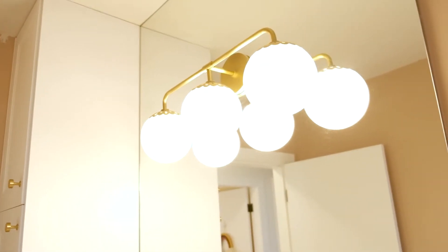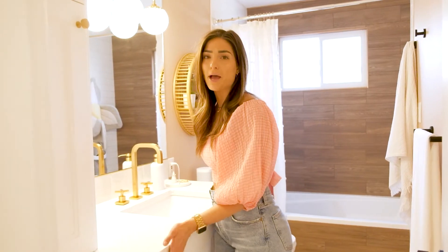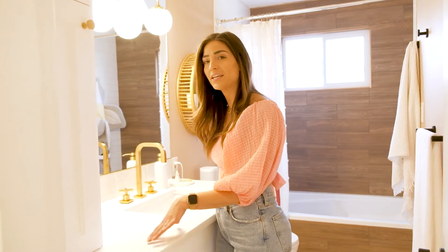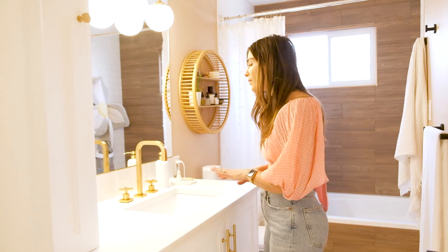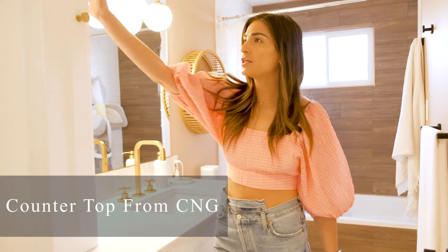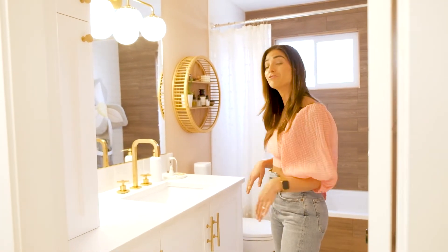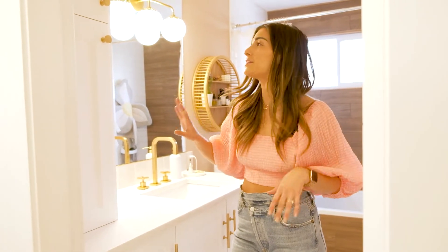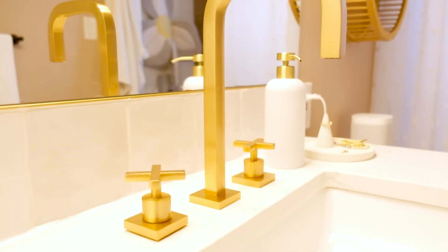The light fixture again is from Richardson. One thing you might notice is that this bathroom sink is a little higher — it's actually a kitchen cabinet that we use in the bathroom, and I actually like that it's a little higher. We have a beautiful quartz countertop, and then Carly designed this section which is full of all of my hair, makeup, and beauty stuff. Of course, the hardware is from Bradford and the faucet is from Aqua Brass.